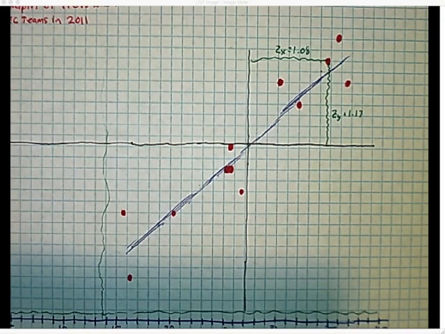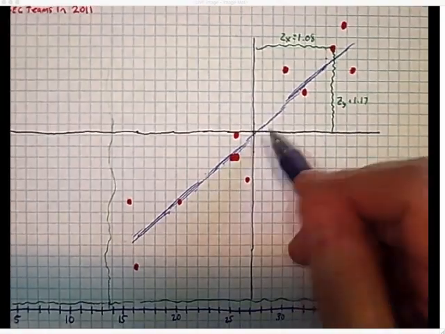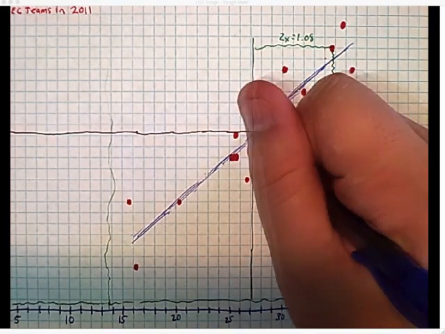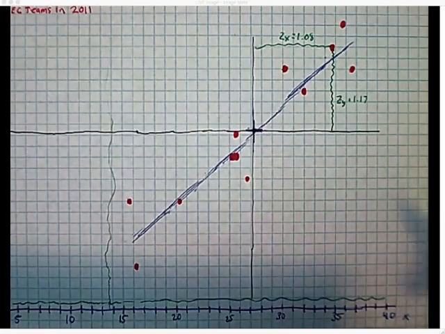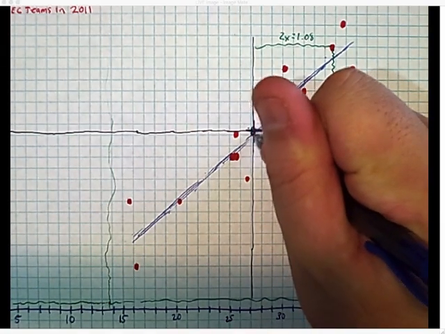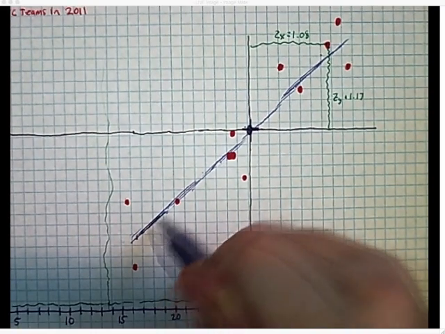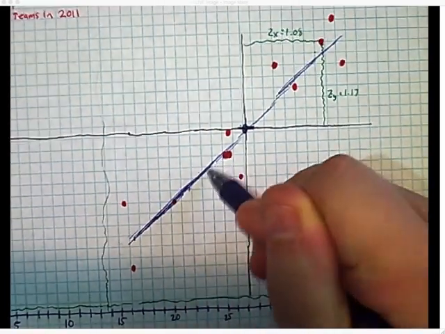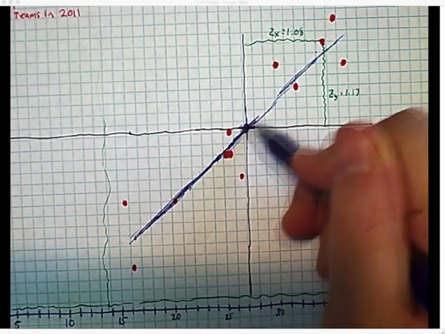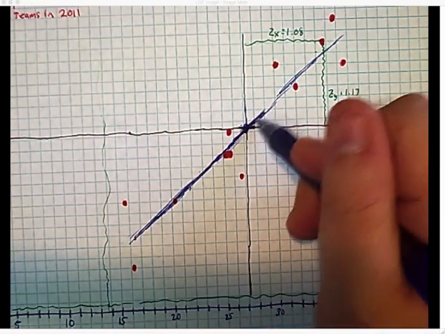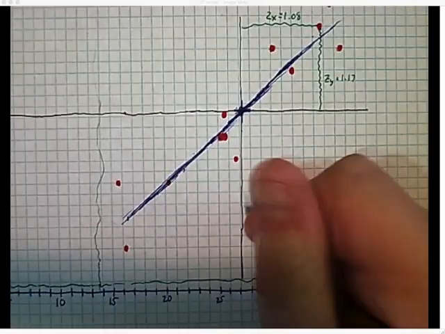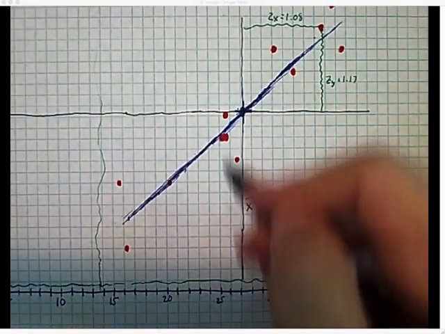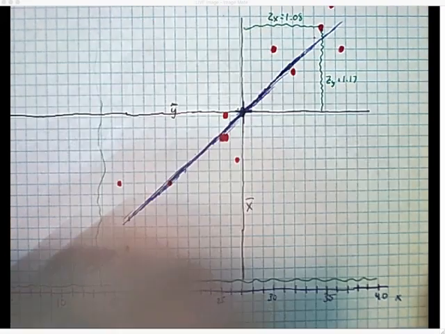Now let's go back to this imaginary line that I drew in real quick. If it's a good line, where these average lines cross should be pretty close. If I drew in the perfect imaginary line, it really should go through that center where the x bar and the y bar come together. This is my x bar line right here in black going up, and this is the y bar line.